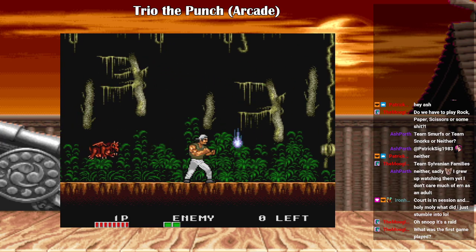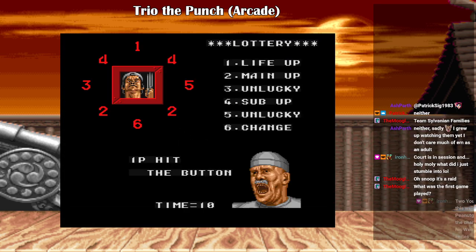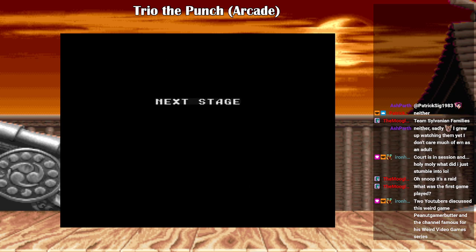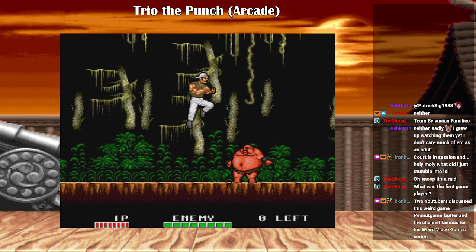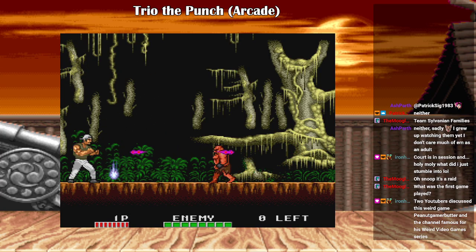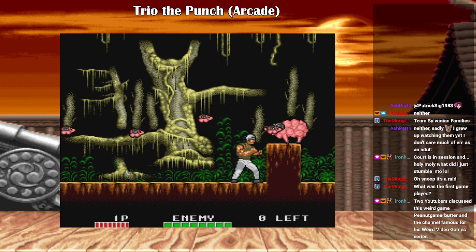Oh, you gotta face it, Durgon. Unlucky again. Keep getting like 4s and 5s. I'm gonna get 0 hearts. A Curse of Sheeps. I mean, with a name like that, I have to play the next stage, right? Oh, those are the sheeps.